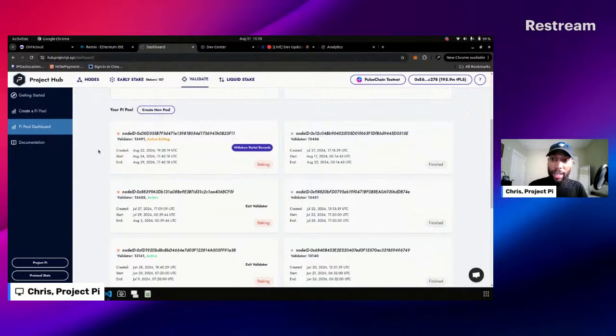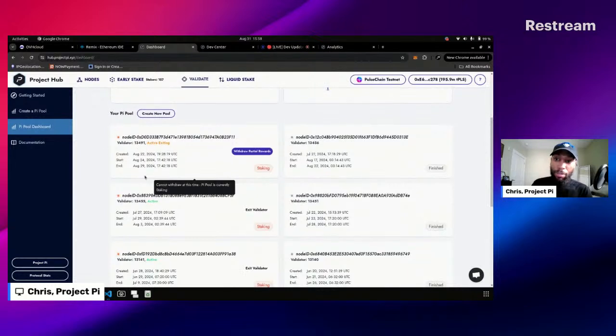Well, when you look at that, if you notice before, the validator 13491 was active, and now it's changed its status to active exiting or active exit. One other thing that I added was the button, the exit validator button is gone.